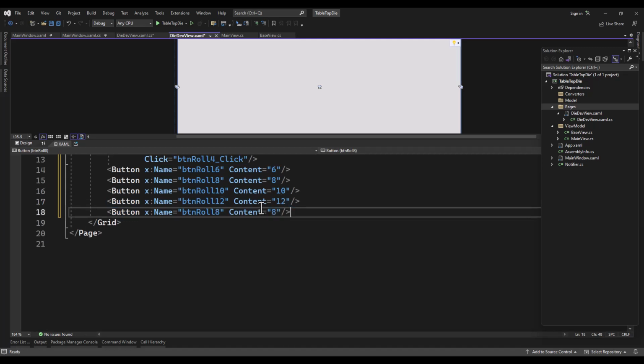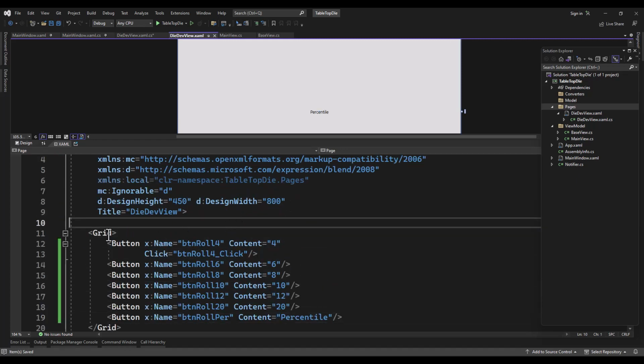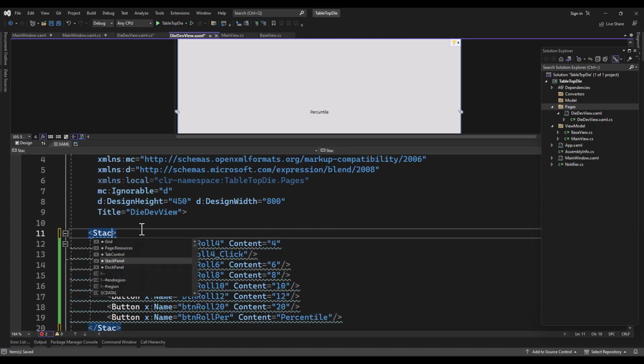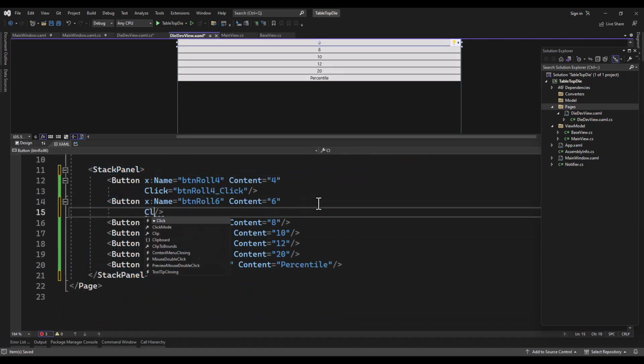And we'll do it more dynamically when we actually get to the equation editor. But here, we will do it very statically. We're going to have it execute 4, execute 6, execute 8, and I'll talk about them. And we'll have our percentile. Put each of our click methods in.